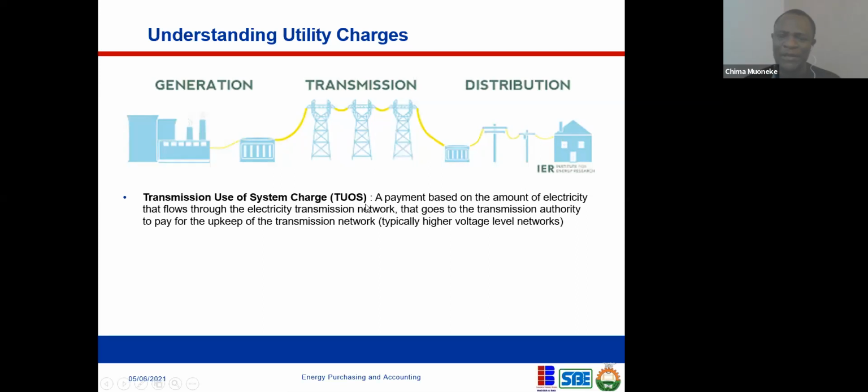So such a company cannot take its power from a distribution company. You can imagine that one company can consume what an entire distribution company can supply to one district. For example, if you're in Port Harcourt, the whole energy consumption of Port Harcourt city, assuming there are no heavy industries in Port Harcourt, is equivalent to what one industry can take for its operation. So the distribution company facility cannot supply that kind of energy.